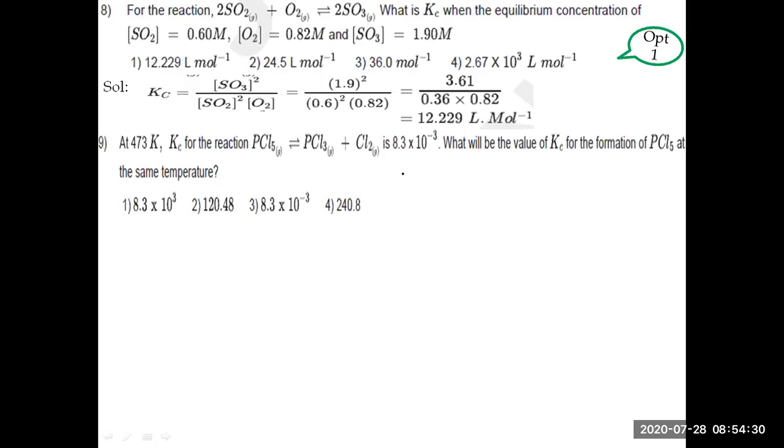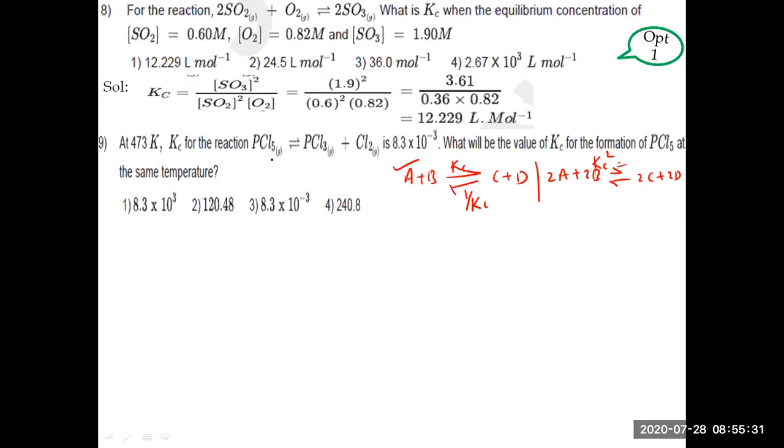Look at this. In forward direction, there is some reaction, A plus B giving rise to C plus D. The forward reaction has Kc, equilibrium constant. Then backward reaction will be 1 by Kc, because products become reactants, reactants become products. So it becomes reciprocal. Similarly, whenever you multiply an equation, if you take 2A plus 2B giving rise to 2C plus 2D, then the new equilibrium constant will be Kc square. If you divide, that means 1 by 2 or 1 by 3, then Kc to the power 1 by 2, 1 by 3, whatever. So that's as simple as that.